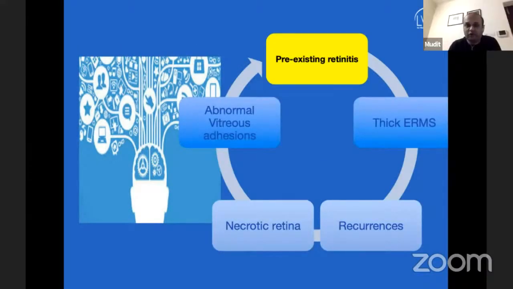Now, fortunately or unfortunately, most of the cases of detachments in ARN occur once the lesions have healed. So these are detachments which happen in a healed ARN in which there is a peripheral necrotic retina. But in case you come across a patient who has an active retinitis, you need to take care of that. I usually end up giving one intravitreal ganciclovir injection if there is an area of active retinitis. The reason is that if you start doing any traction over these retinitis areas, we'll end up creating more breaks because this retina is necrotic, inflamed, and more fragile. So you need to be careful about any pre-existing retinitis.